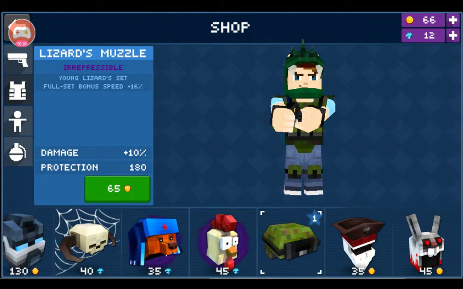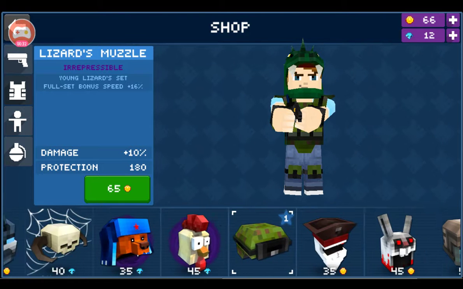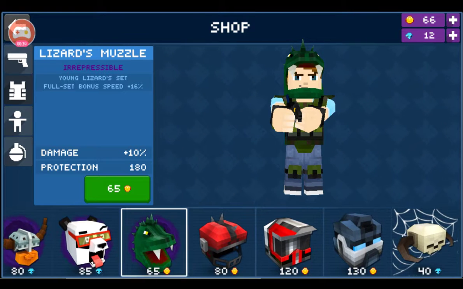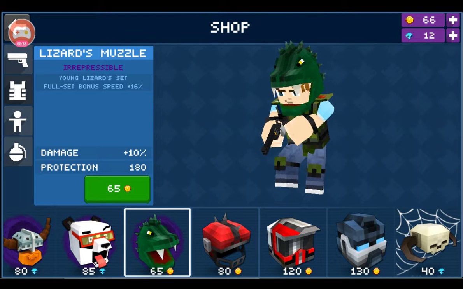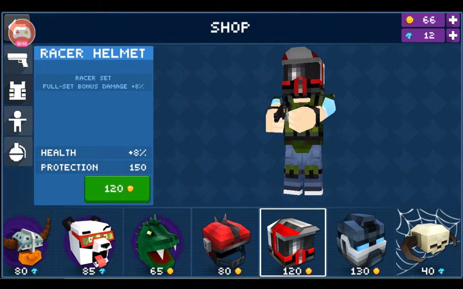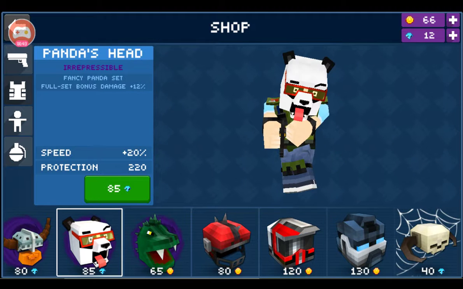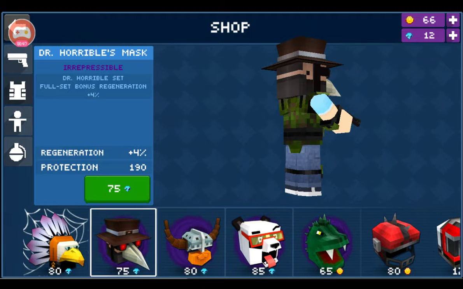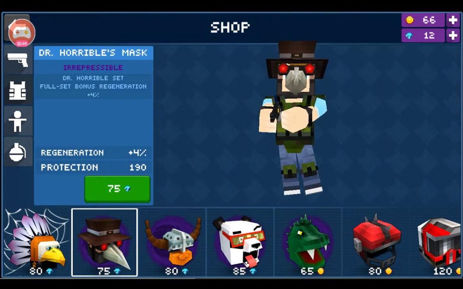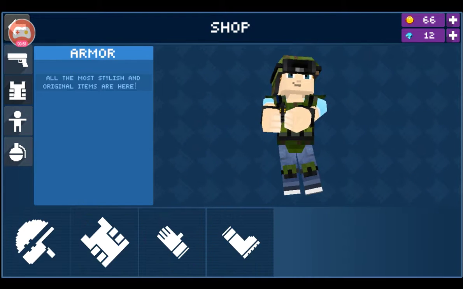So this is all the helmets that they got down here. But the only really one I want is this one. Damage plus 10%, protection 180. That is, if you ask me, pretty dope. That's dope, man. That only gives you regeneration plus 4, protection 190. Awesome. Okay.